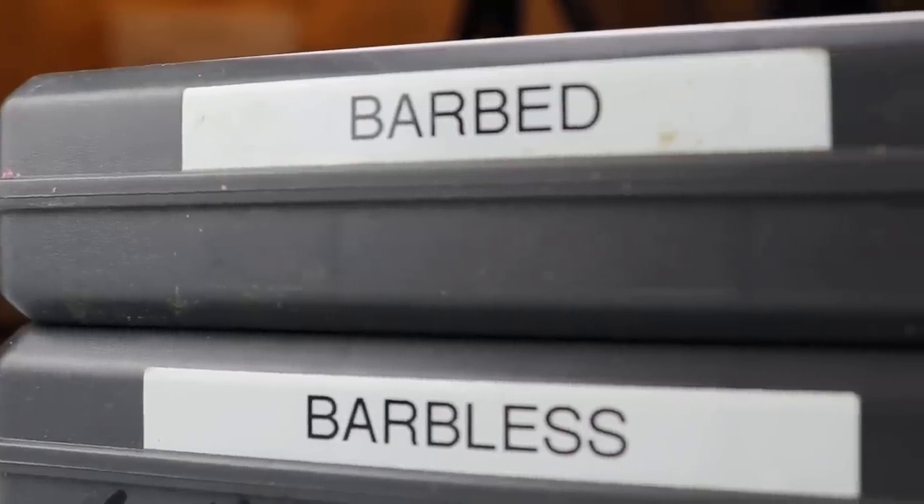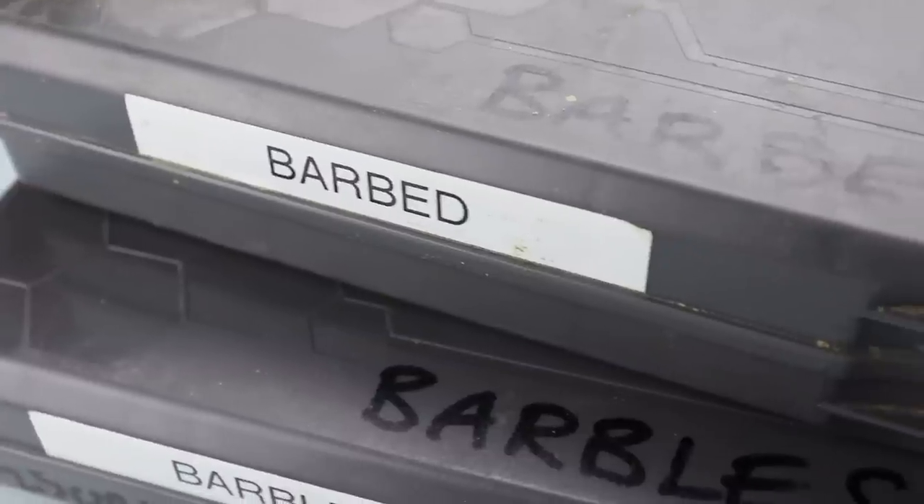One of the key things we prepare are our hook lengths. I'm predominantly a feeder angler and I've learnt over the last 10 years what kind of hook length styles I use on the venues I fish. There are two real categories for my hook lengths. One is the hook lengths I carry with me all the time — basically three boxes clearly labeled. I've got one smaller box for my method feeder hook lengths, another case for the barbless pattern hooks, and a third for barbed hooks — and that is all I carry.